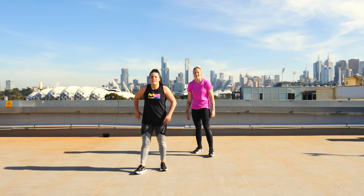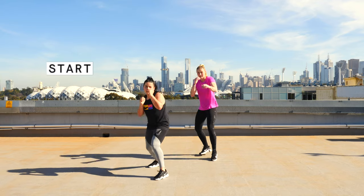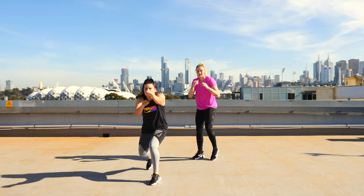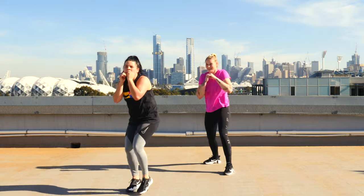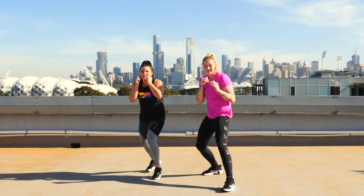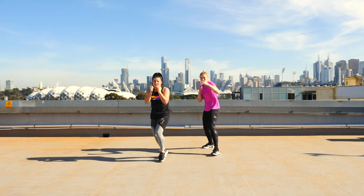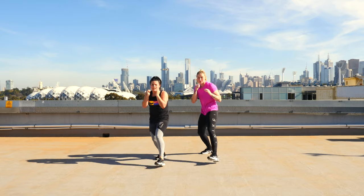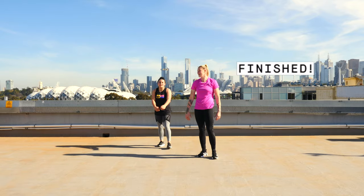Footwork. The finisher. Starting in 3, 2, 1. Forward and back. Nice, Mads. Almost there. Finish it off. Have a rest. Nice work.